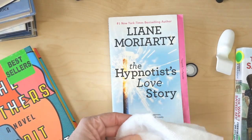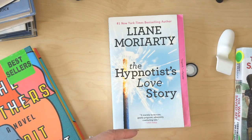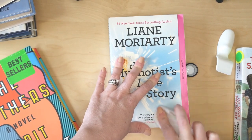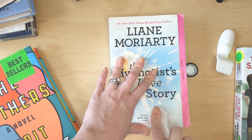And you don't need this specific tape and sticker lifter Goo Gone to do this. I also have done this just with a regular bottle of Goo Gone that you can get at the store. You can get it at any store, Walmart, Amazon, I'm sure. I will link it down below if I can find it on Amazon.